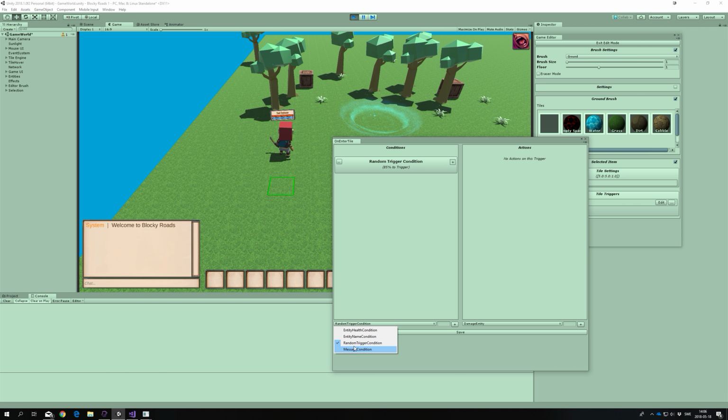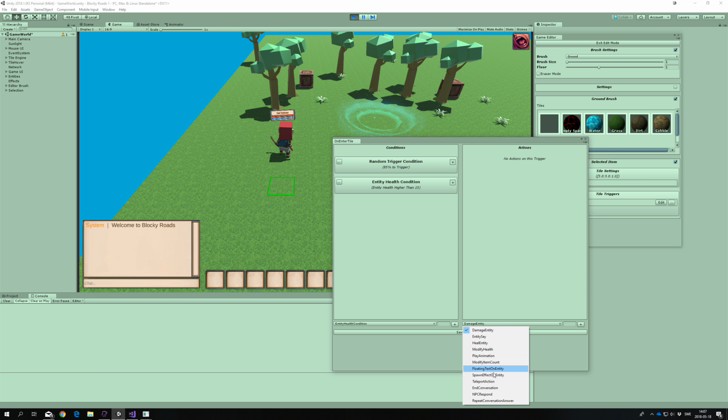We could also add another one, or maybe entity health condition. So if the entity health is higher than 15, now both of these have to be true for the actions to trigger. So what do we want to happen when we walk on this tile and this is true? Well, we have these actions for now. Not all these actions are actually for tiles.